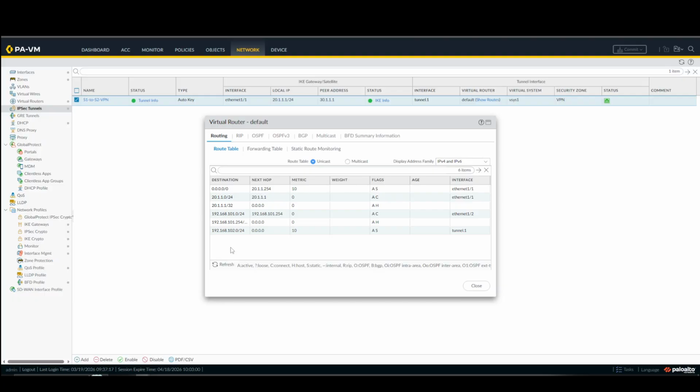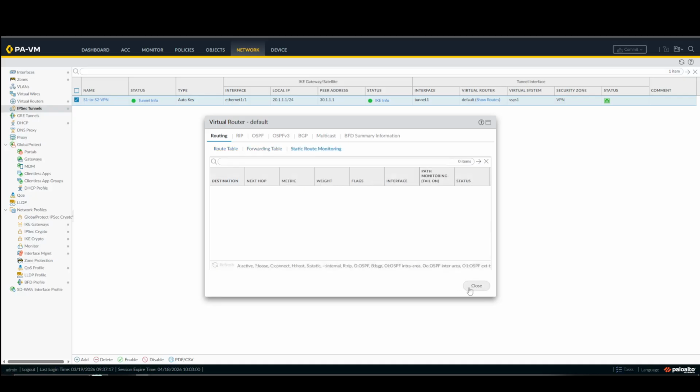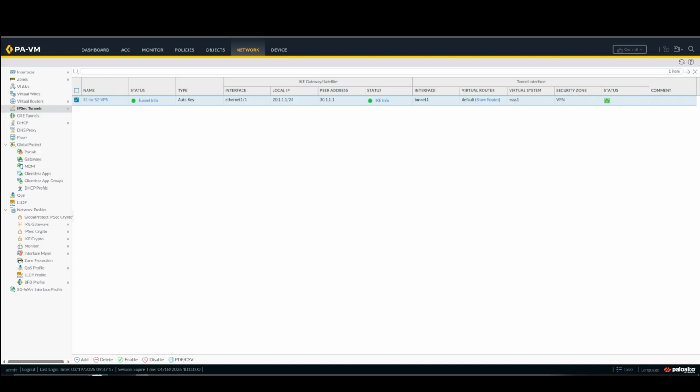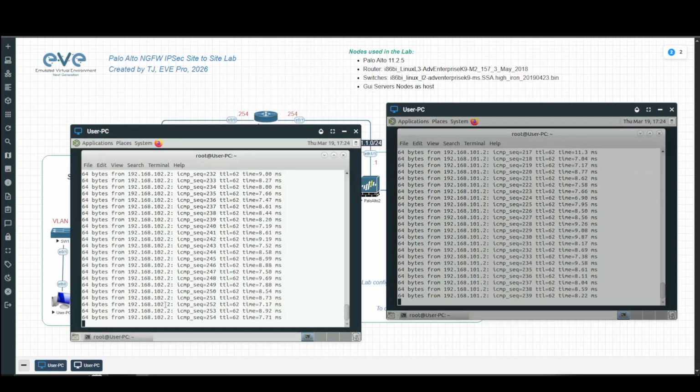Tunnel traffic is the only traffic that's going towards the remote site at 102, the remote subnet. So you can see that there. Forwarding tables, static routes.